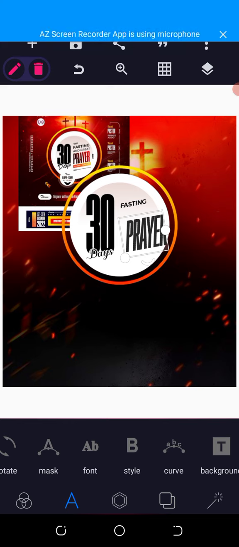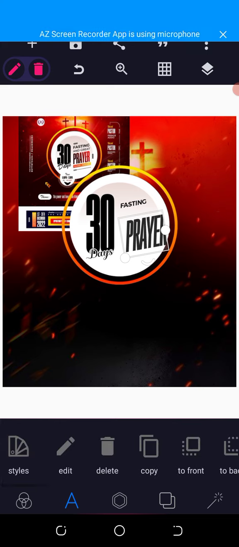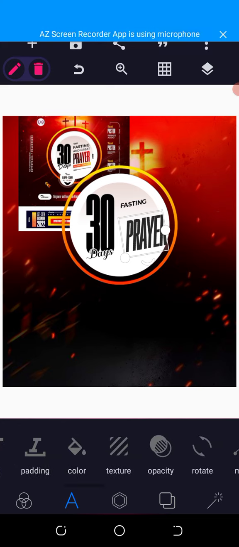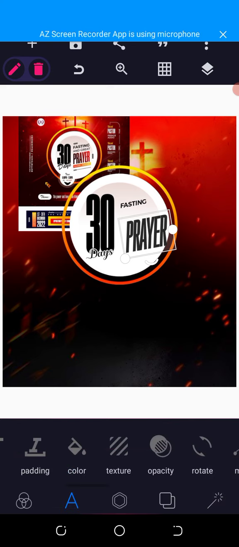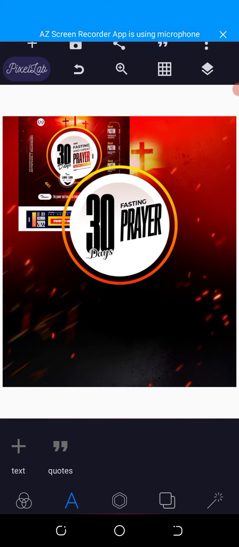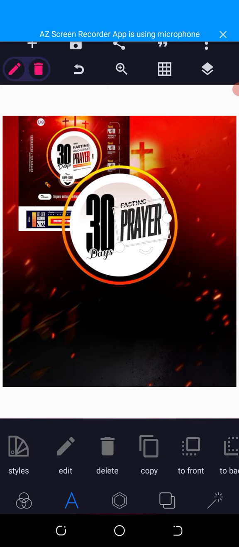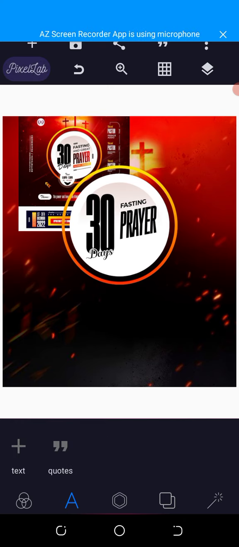Now you can see this thing is cutting off. There are two ways of doing that. Font that is cutting off, you come to your padding, increase the right padding, you see. So that is just the secret. Or you just go to your text where you're editing your text and you just add more space to it. So this is for prayer. You can see how everything was achieved. So you can give it spacing, you can reduce the size, you can do whatever you need to do and make sure it is properly aligned.